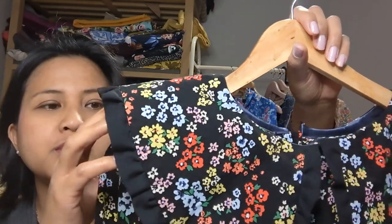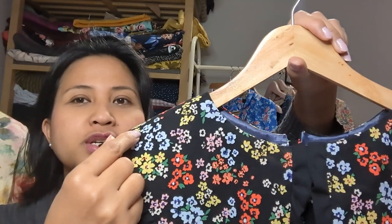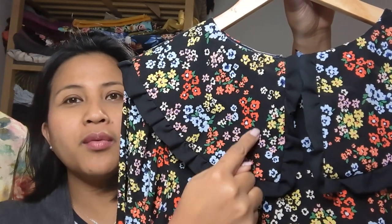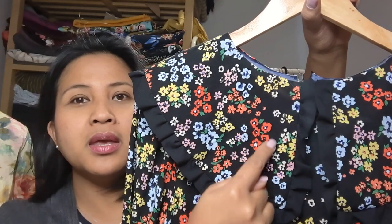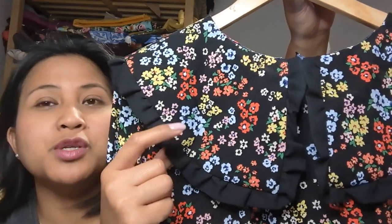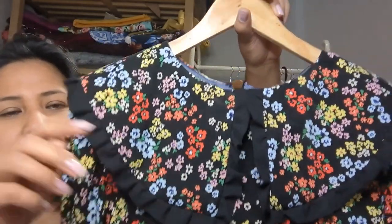And so what I've decided to do instead, the gathered sleeve head will still be covered. But I have decided for my next version to just decrease the size of the collar by an inch all the way around. So it's up to here. So where my finger is being drawn now, that is where the end of this frill bit will be. No, it won't. The frill. So basically, I'm just losing the frill. And so this frill will go in an inch, and then the collar will go in an inch as well. And I think that will still give me the big collar look, but perhaps not too big that it's a bit overwhelming.